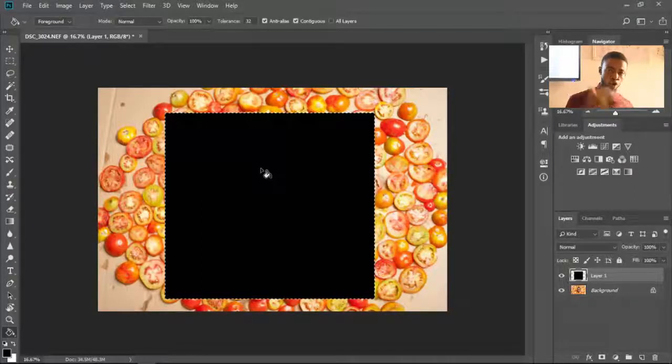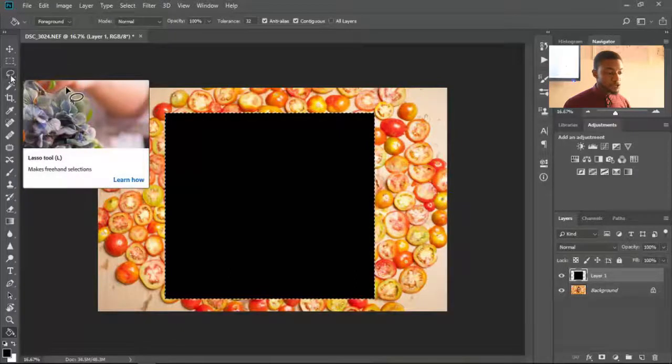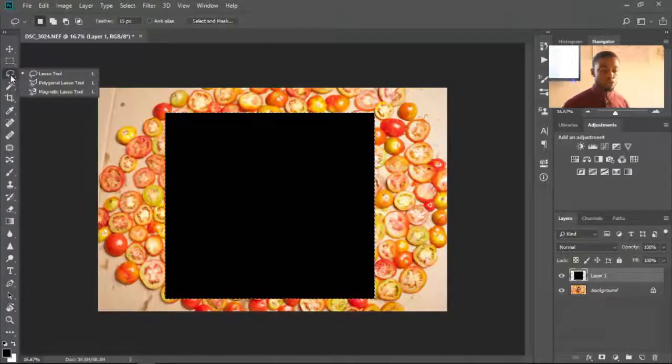For the quick selection tool, this is on the default. At the top corner here, we have a selection tool that doesn't have any sign on it, one with a plus sign, and one with a minus sign. The one with the plus sign means that you are adding to the selection. The minus sign means that you are removing from the selection. So let's select a new selection.